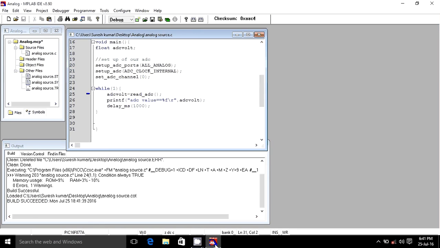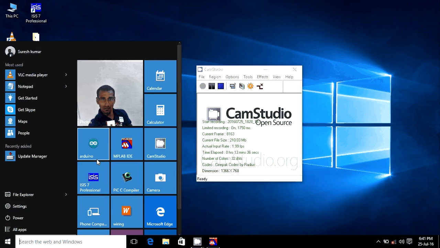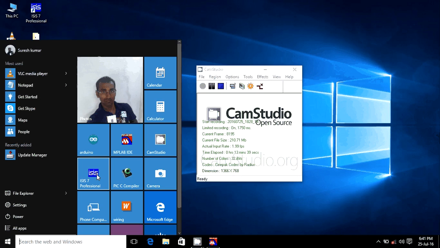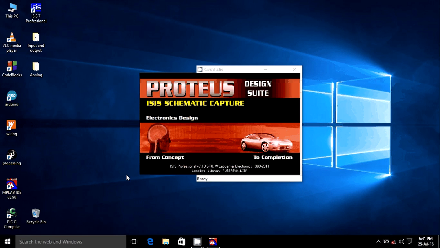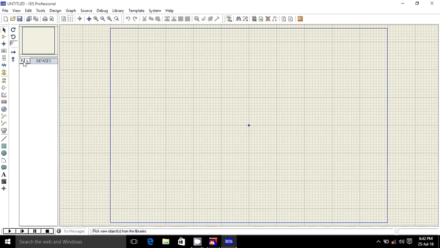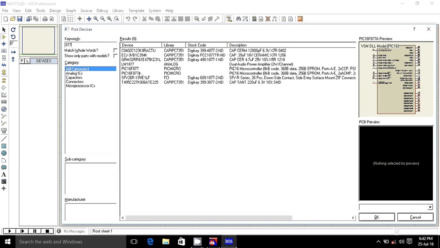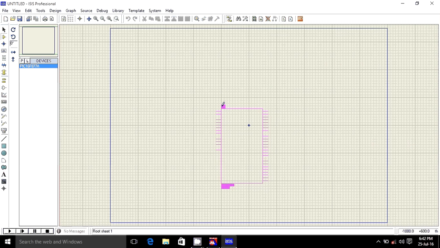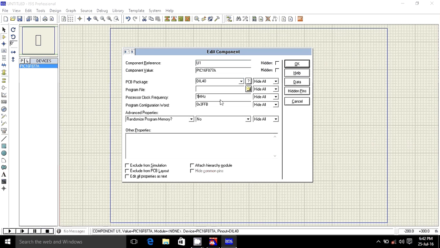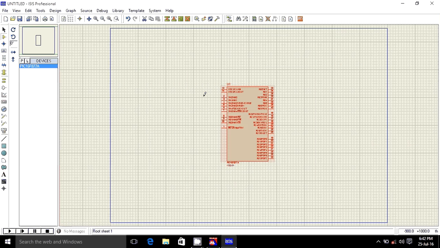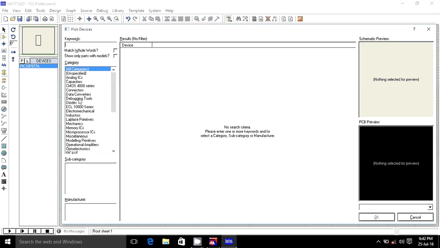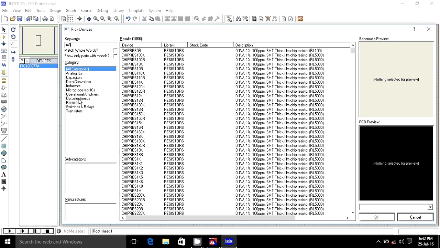Then we need to go to the 877A processor. It doesn't respond. Just provide 16 MHz, then click OK. This one, LM35.